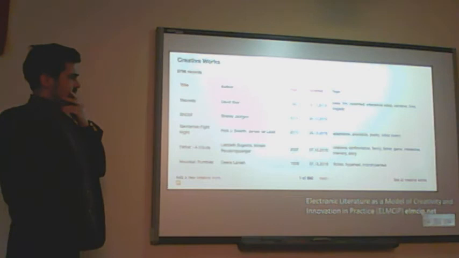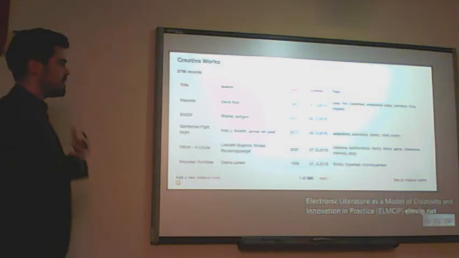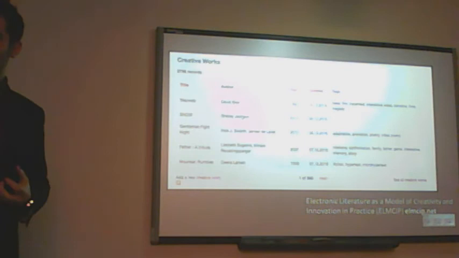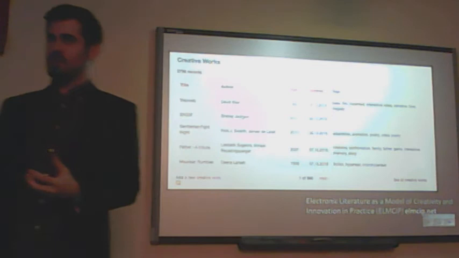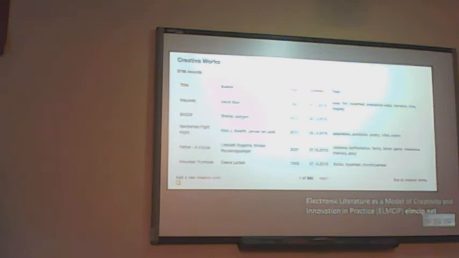As I mentioned earlier, a lot of my scholarship was tied into my practice as a publisher, and this is a study I'm very much engaged in at present. I'm very interested in seeing the influence of publishers on electronic literature, because one of the things that is very different about electronic literature in comparison with print literature is you don't really need a publisher. In a traditional sense, it's very clear what a publisher provides. They make the work a book. Whereas in electronic literature, it's very easy for someone to create a hypertext fiction and just put it online. So what is it that the publisher provides? That's a different argument.